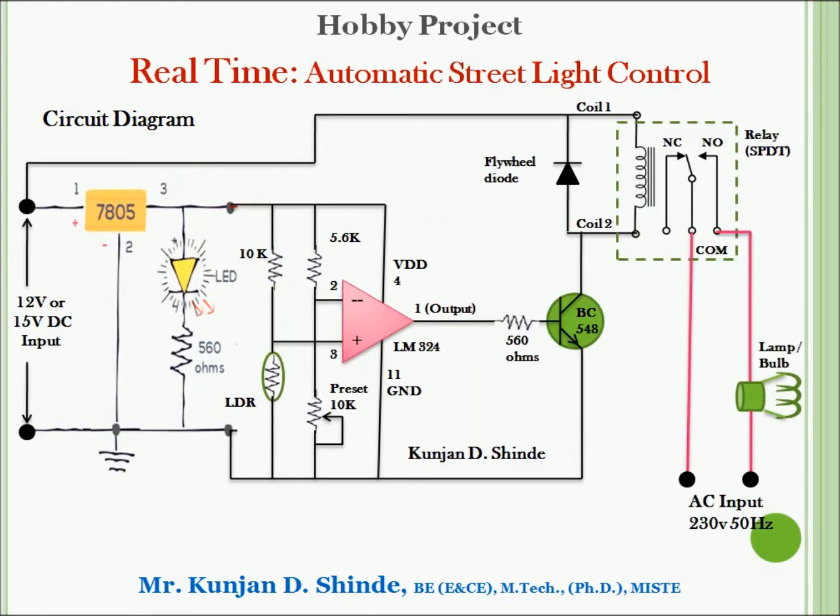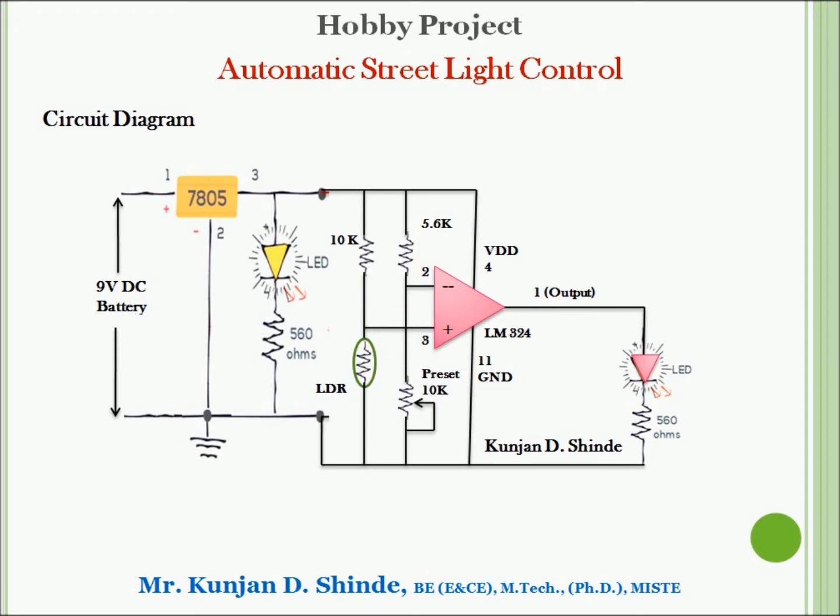Assuming it is a night time and the LDR sensor is not able to pick up any source of light, so what happens here is the pin number 3 is going to get a high signal, as the LDR gives a high resistance which offers a direct path from VDD to pin number 3, making the pin number 3 non-inverting terminal larger than the inverting terminal potential. By this way the output of this circuit will be plus 5 volts.